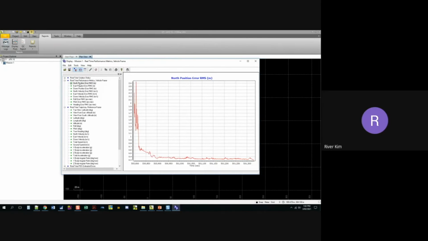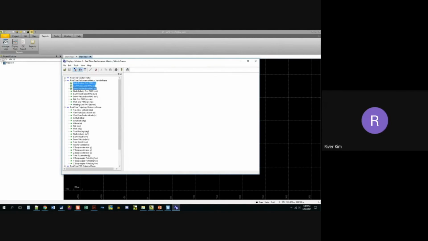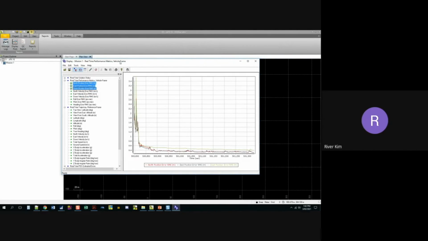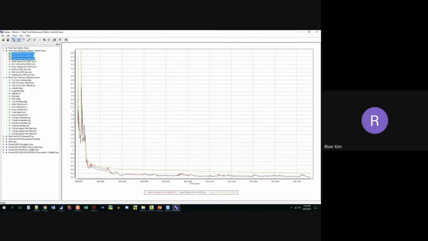And we have the north position error. If you press Shift, you can highlight multiple graphs, right-click, display selected, and it lets you view 3 of these plots overlaid on top of each other. So here we have the performance metrics of about 30 to 50 centimeters for north, east, and down.